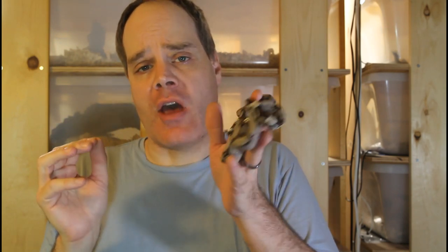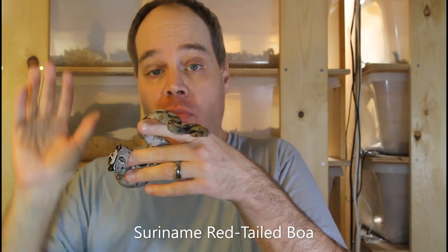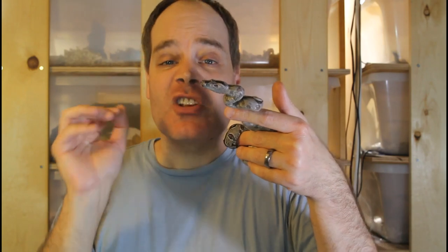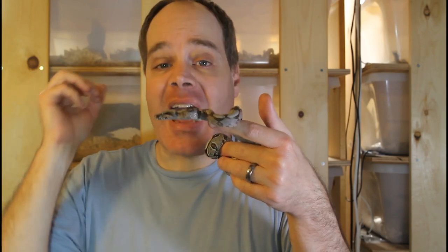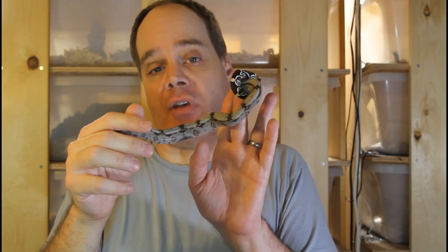In a room with typical furniture, boas will also climb — bookcases are a favorite spot. Several years ago I had a litter of baby Suriname red tails and one unfortunately got out. I managed to find him actually inside a bookcase — he had climbed up over the books and was behind them, so I had to pull out all the books to look. Luckily I found him that same day and he was fine. Check any confined space where your snake could get to: behind shelves, in bags, boxes, things like that. Start right where the snake escaped and work your way out systematically — usually they're only a few feet away.